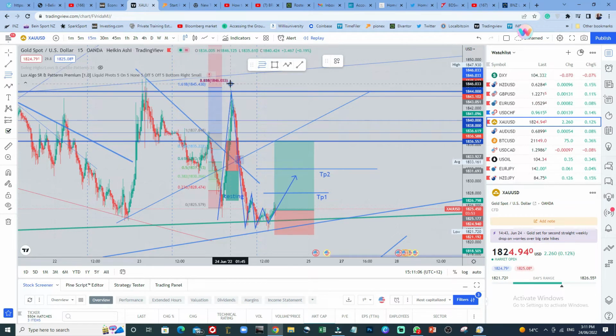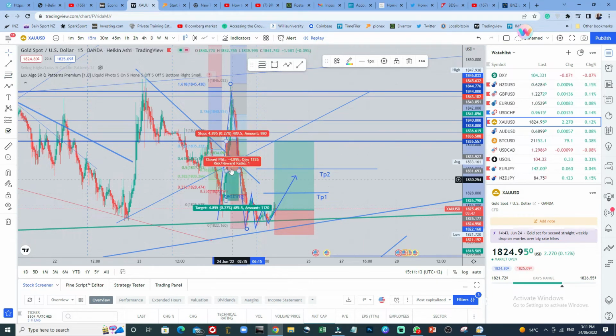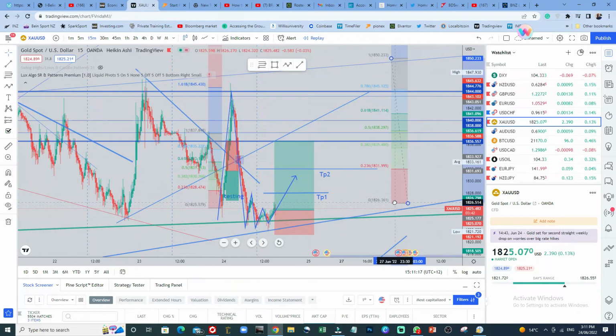I click it here, then I bring it down, and I watch the market to be certain. It's not too clear here, but I will try and move it so I can show you three points I'm looking for. There should be reversals around these three points: 0.618, 0.5, and 0.382.